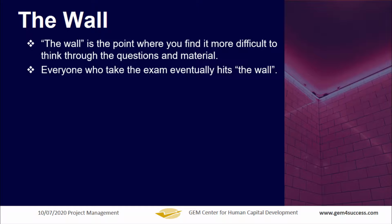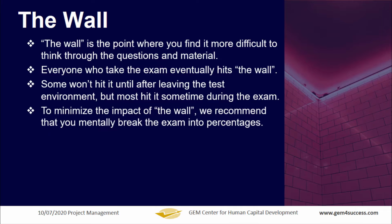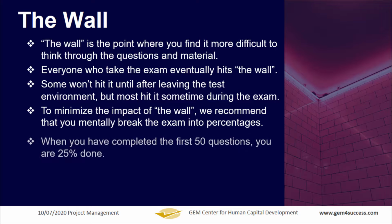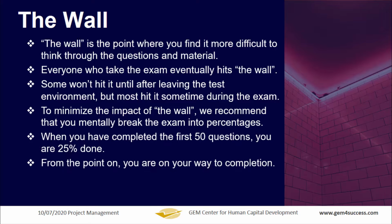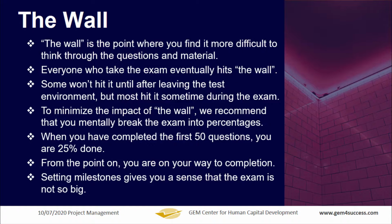The wall. On the exam day, when the exam has started or just before it starts, some of us are not used to sitting down for 4 hours writing an exam. Some people might easily get overwhelmed just thinking about writing an exam for 4 hours. How do you fight this? Number one, practice well. Try to simulate the exam day situation as much as possible before the exam. Try to do this several times.